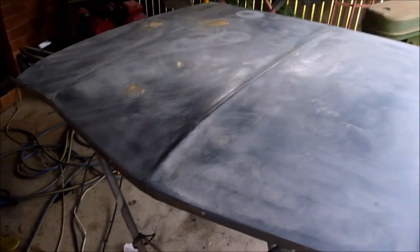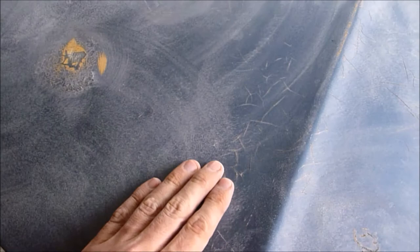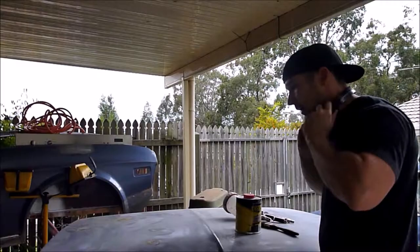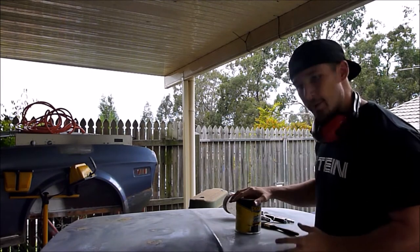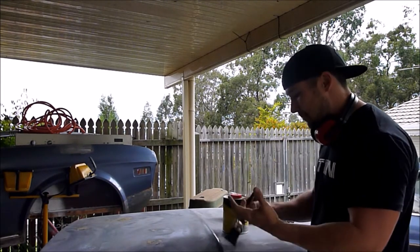So the bonnet's been quickly buzzed. As you can see, it's just rough all over. What I'm going to do now is paint strip: put some paint stripper into a container and then brush it on.